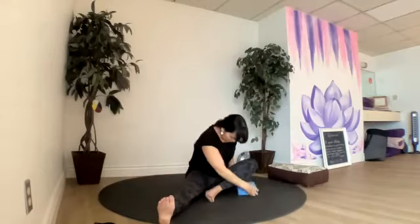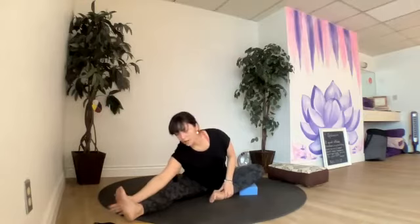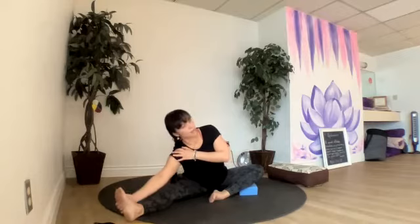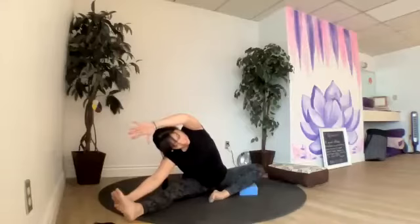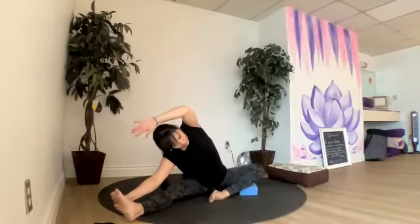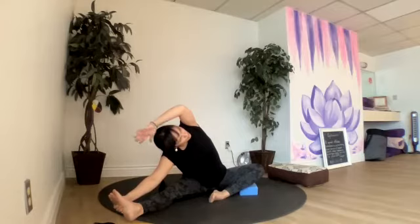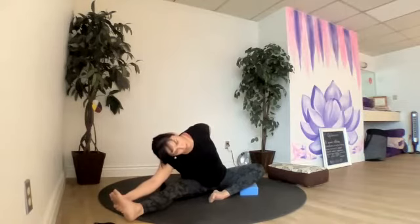Bend. Reach our left hand for our left foot. You can hold the outside or the inside. Maybe even put your thumb down or thumb up on the outside. Reach up long. Bringing our left rib cage towards our left leg. Keeping our chest open, maybe looking under our elbow or just making sure that chest is open. Tuck your top arm back behind you and just use gravity to bring you a little bit closer.